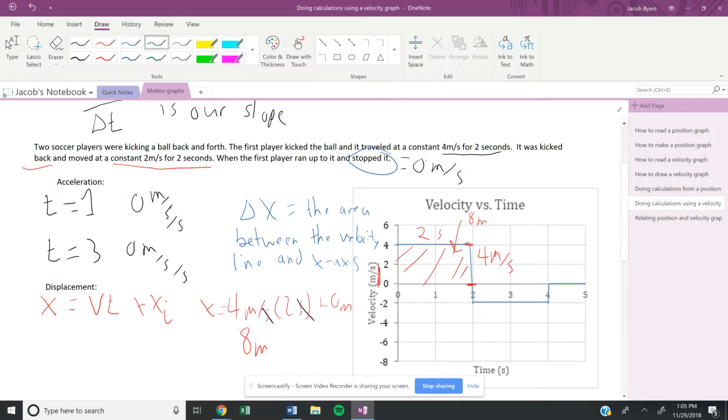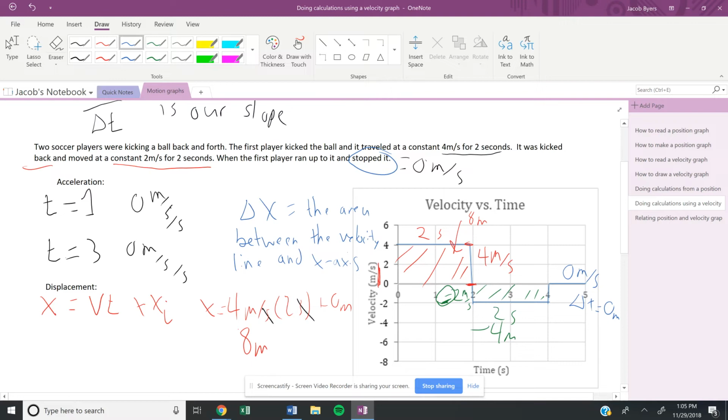So let's use that here for the next one. Our velocity here, we have negative 2 meters per second. And our time here is 2 seconds. So our area in there is going to be equal to negative 4 meters. Okay. Note that negative here is important. Don't forget your negative because you're going to mess it up. Okay. And then here at the end, we have 0 displacement because we're not moving. 0 velocity means we're not moving. And so displacement equals 0 meters.